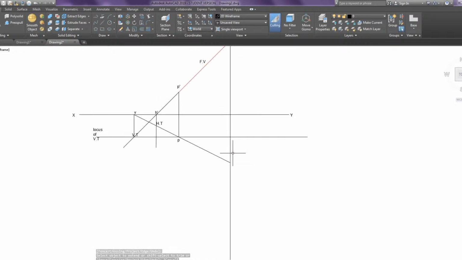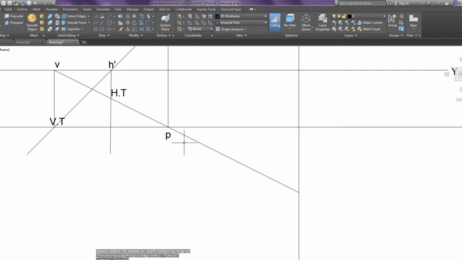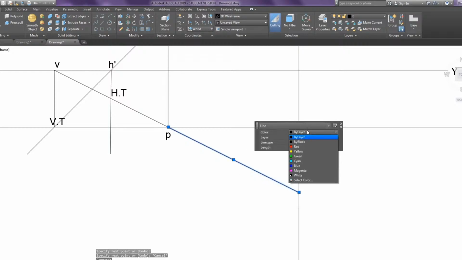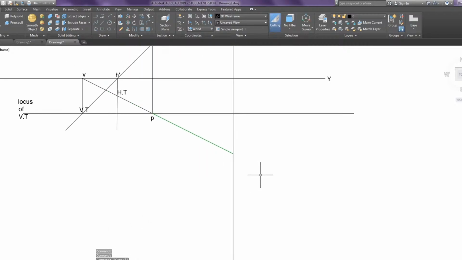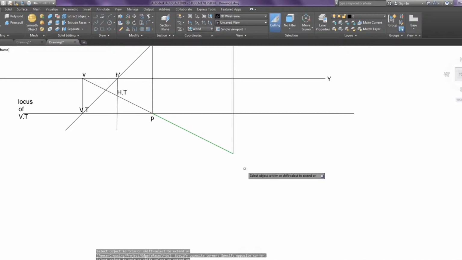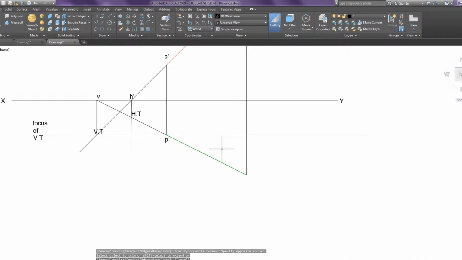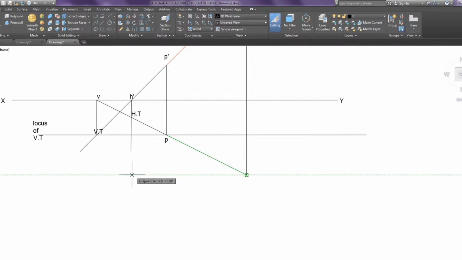So that's going to be the actual top view. Give this one a green color. I'm going to trim this; I don't need this one right now. Now, that's the locus.